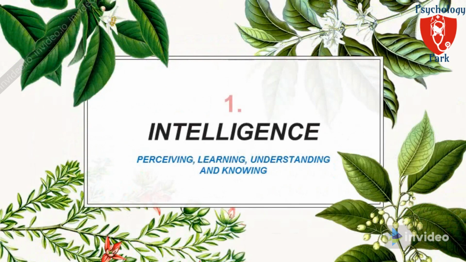Intelligence is a key construct employed to know how individuals differ from one another. It also provides an understanding of how people adapt their behavior according to the environment they live in. If you watch an intelligent person, you're likely to see in him or her attributes like mental alertness, ready wit, quickness in learning, etc. Here, intelligence is mainly defined in terms of perceiving, learning, understanding, and knowing your environment.